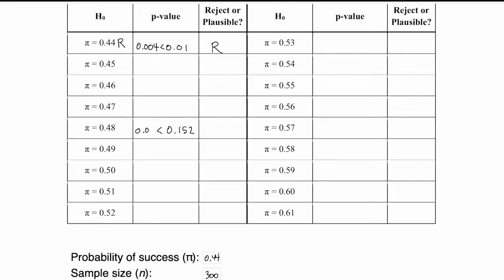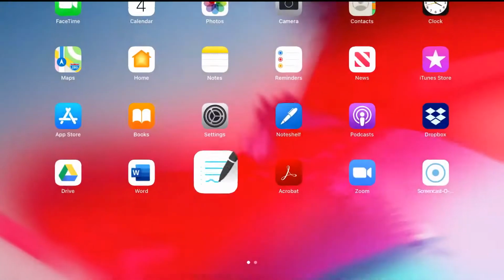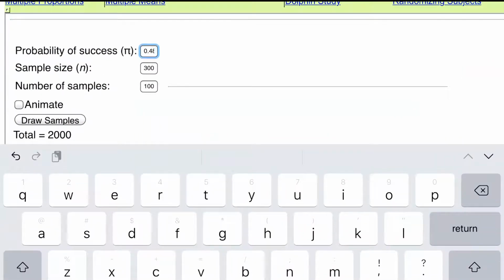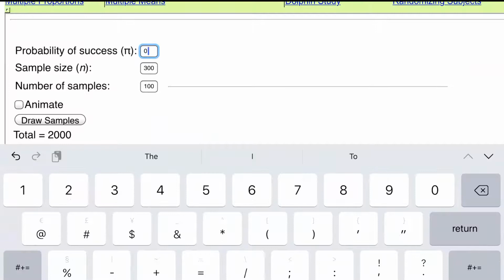This is greater than 0.01, our significance level. So that means this value of 0.48 is a plausible value for pi.